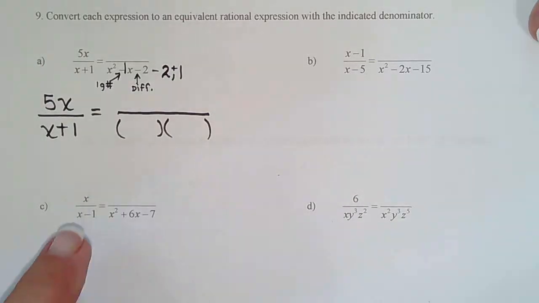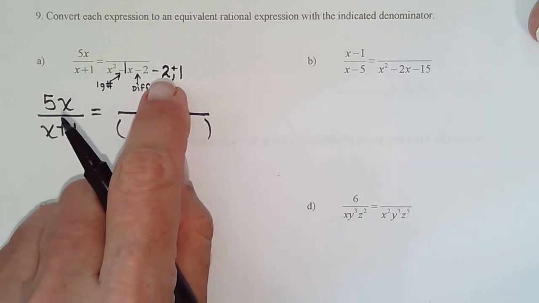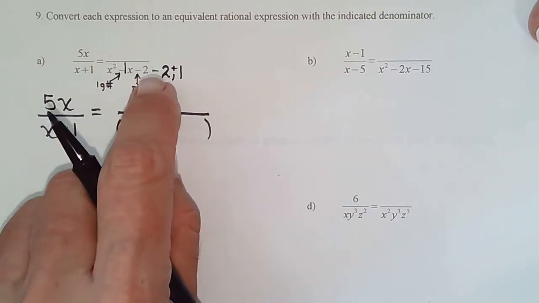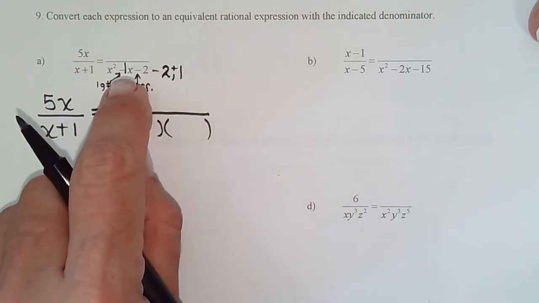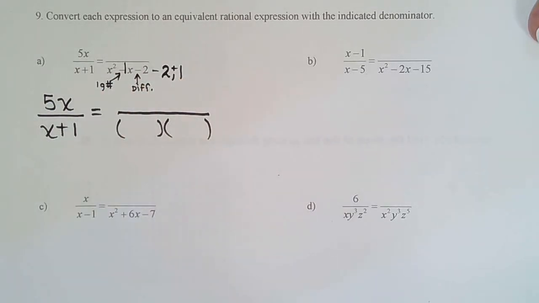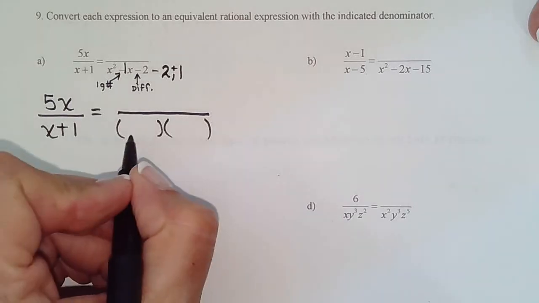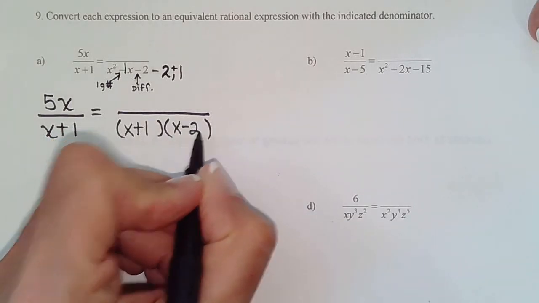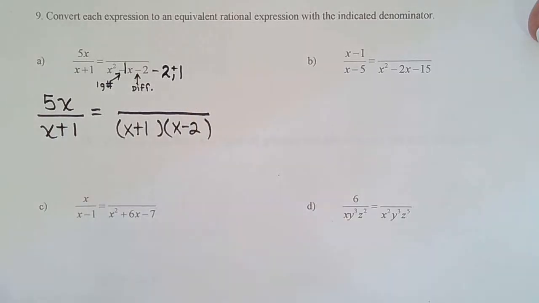So let's say you made a mistake. All you'd have to do is add these two and see if they give you back the middle term. This number is -2 plus 1, -1. Yes, it is. So there's your answer. So x plus 1, x minus 2, I get from that.